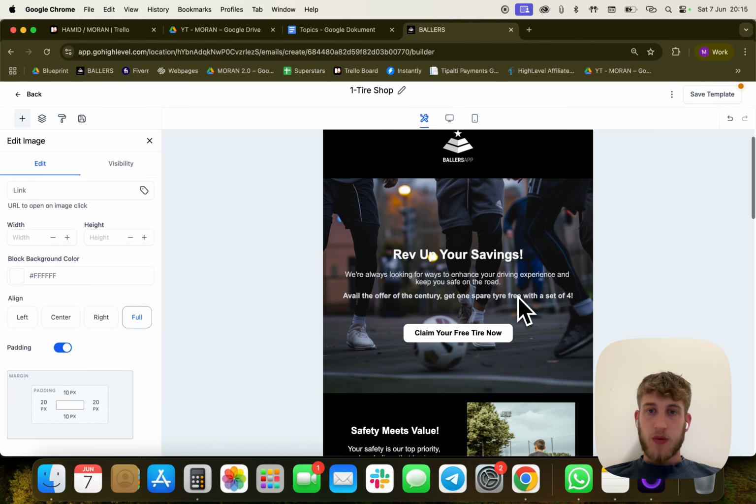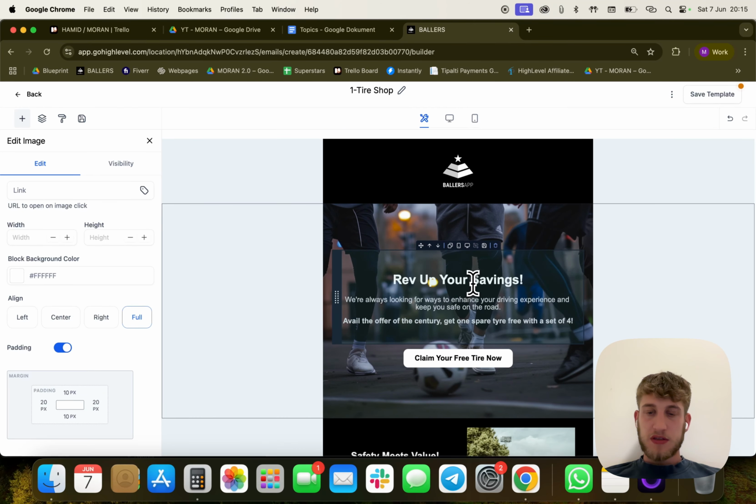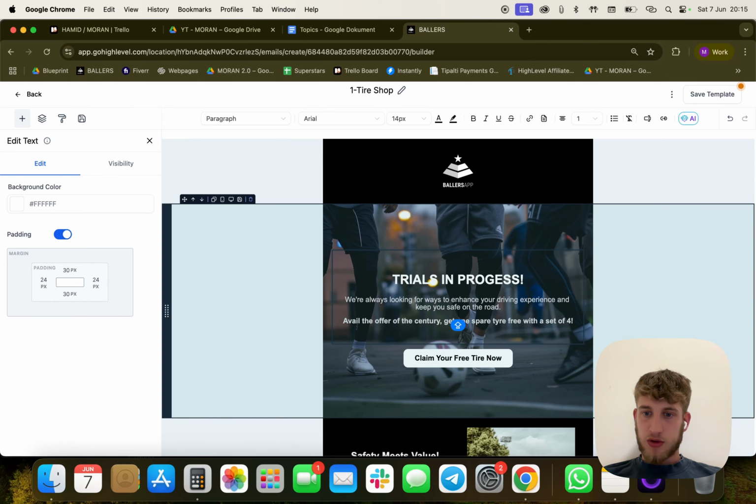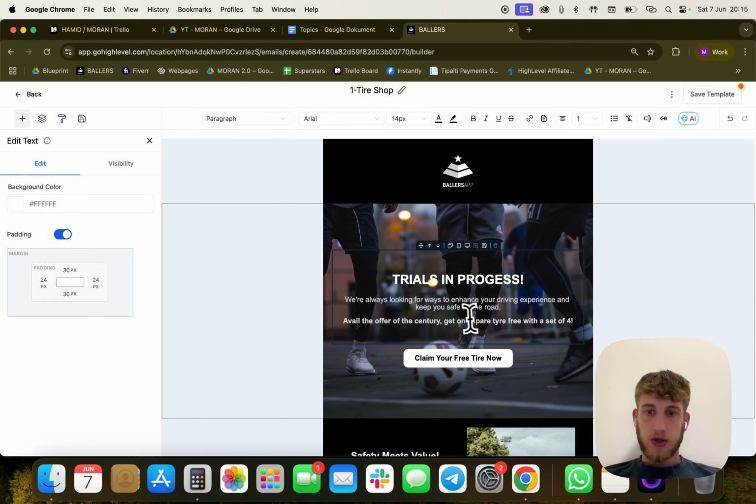The next thing that we want to think of, okay, if this is a promotional campaign for our trials, we're going to be crafting the text so it makes sense for our trials. I'm just going to be changing this text as well. I will not be putting so much focus into copywriting. I'll be putting more focus from a technical perspective, how you can actually leverage this content.